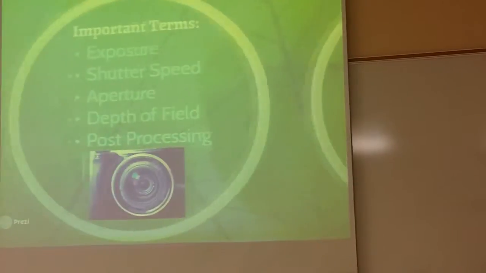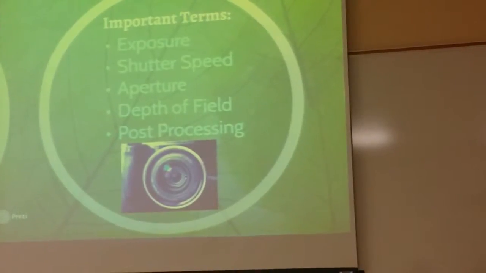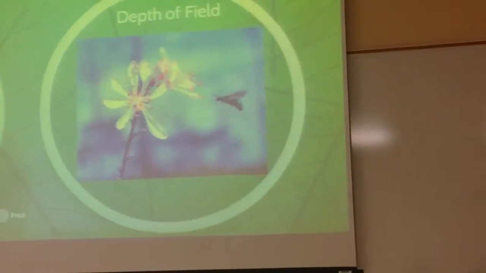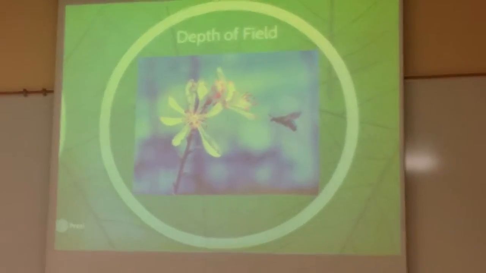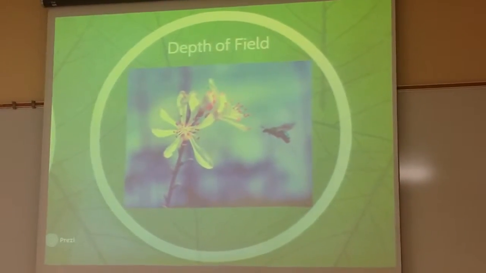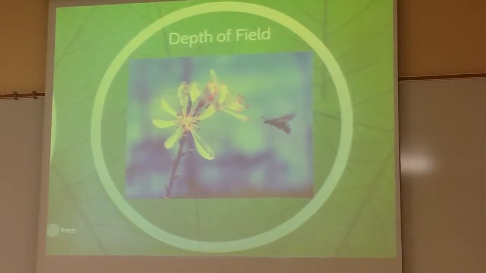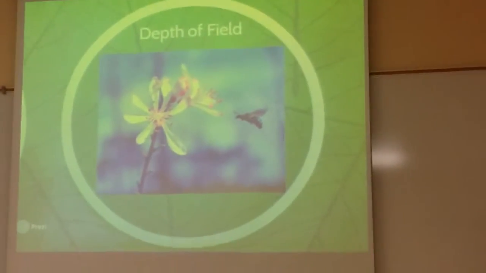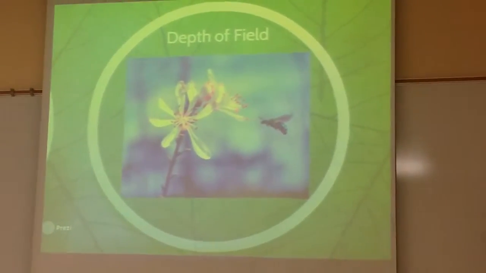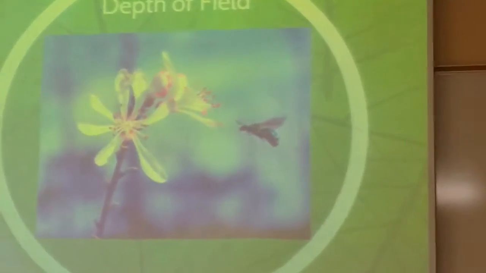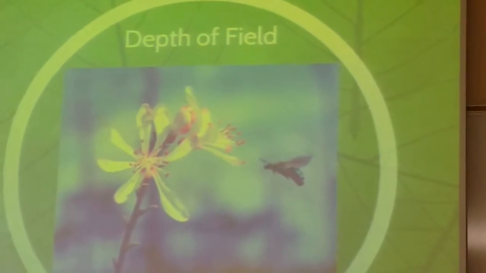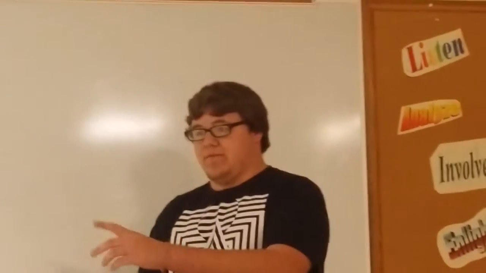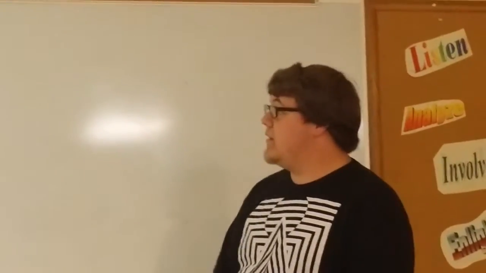And then depth of field. I took this picture about 2 weeks ago at Wickham Park in between classes. And depth of field is the amount of focus that the picture has on what you're focusing in. And then the background kind of blurs. So if you're taking a picture of dominoes, the first couple dominoes will be clear, and then it will slowly start to fade and get blurrier and blurrier.